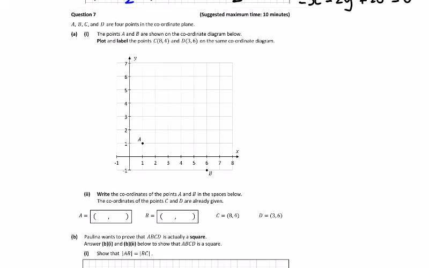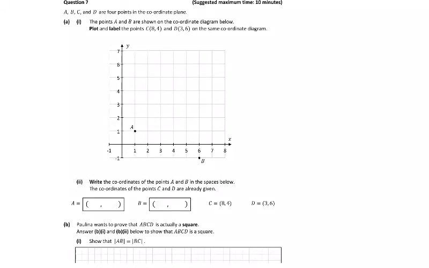In the next question, we have 4 points on the plane. The points A and B are shown, and we're asked to plot, again, the type of question you get every year, plotting points C and D. Let's put them on the diagram. C is 8, 4, so all the way out to 8 here, all the way up to 4. Point C, 8, 4. Point D is 3, 6, so out to 3, up to 6. The point D, 3, 6.